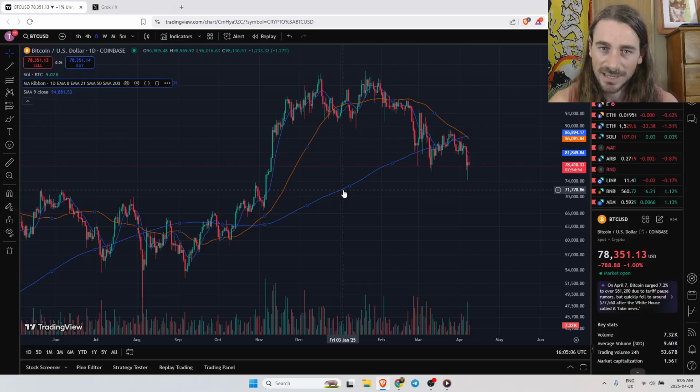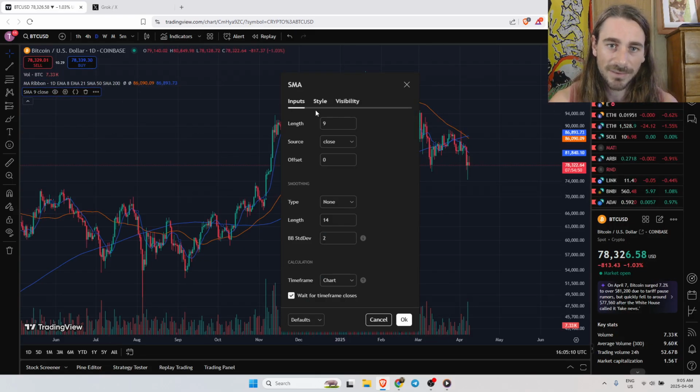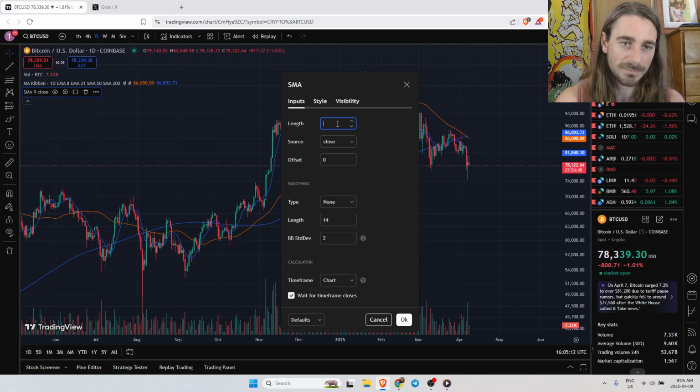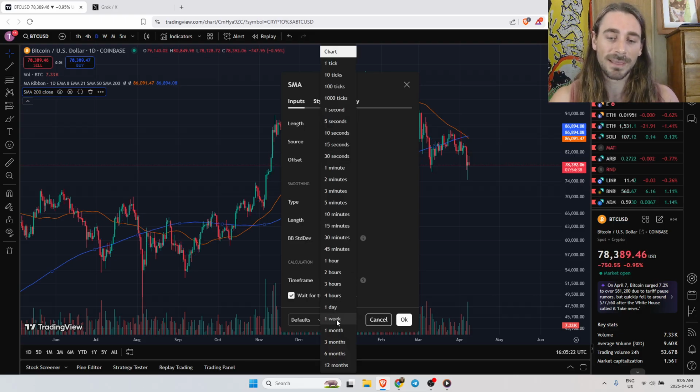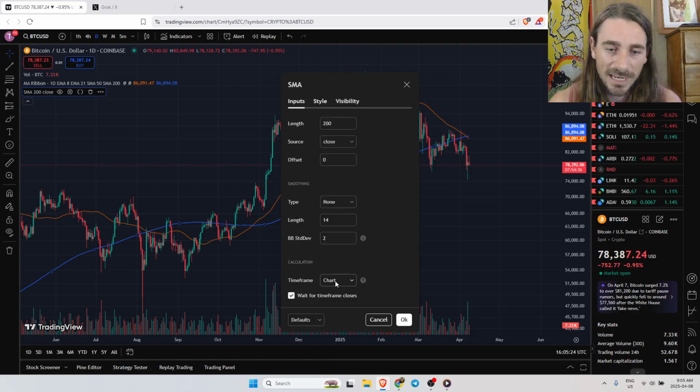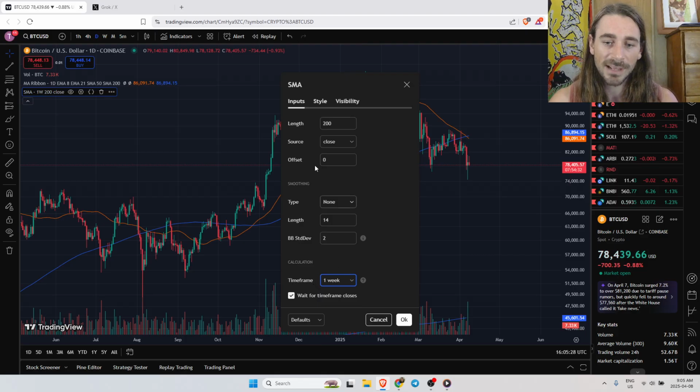So we see here, we've got our 50-day, our 200-day. We've also got this one here. So we have a simple moving average, which basically just allows you to have one moving average. So with these two indicators, you can have 5 moving averages open on the chart at once with a free account. We're going to come down here, the time frame that we're looking at here, I'm going to set that to 1 week. So this is our 200-week moving average.